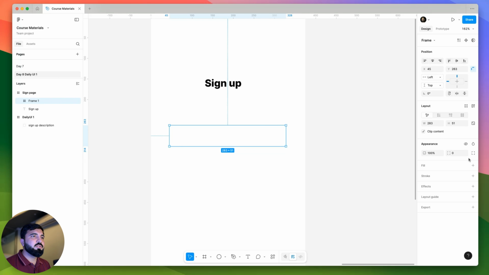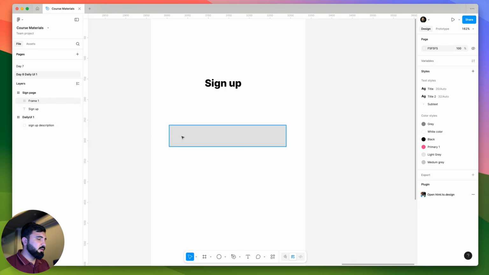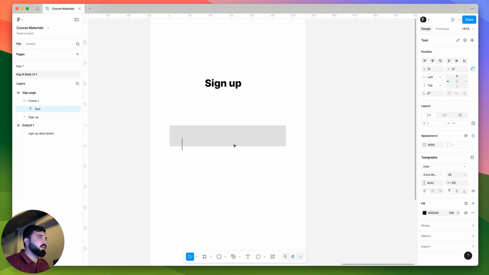an input field. So for this I will just put a frame over here, and I will give it a light color. Okay, and then I will hit text and type email, enter email.